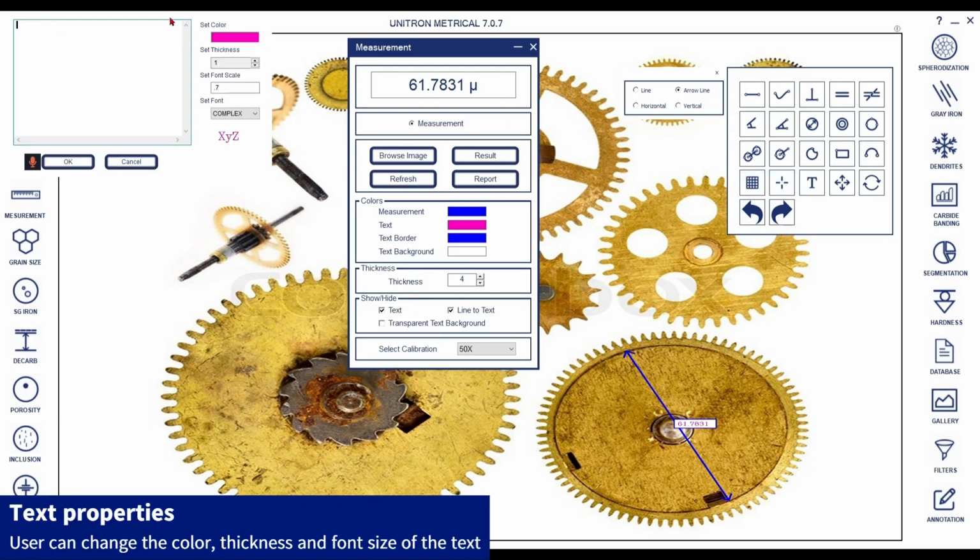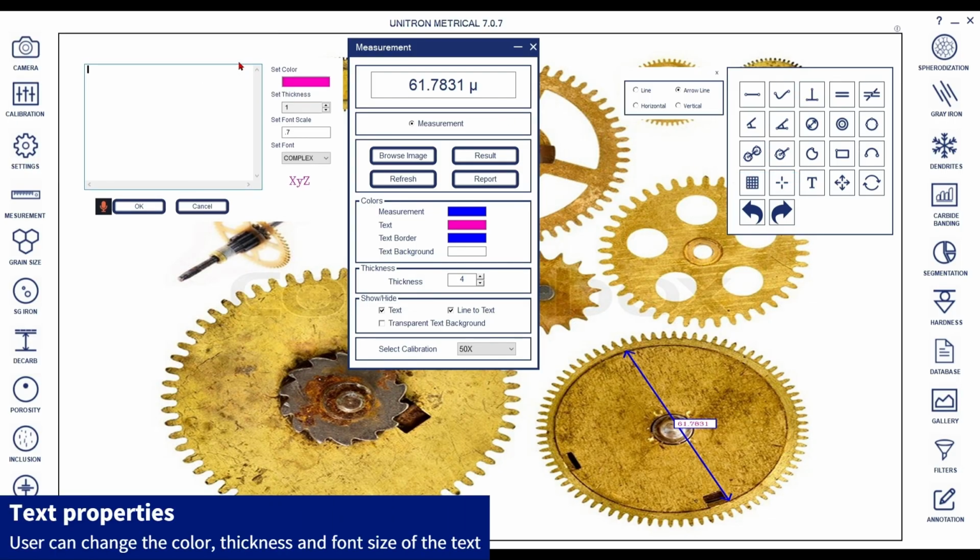Text properties. The user can change the color, thickness, and font size of the text.